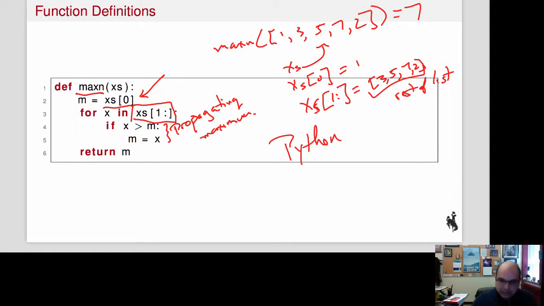Okay, this is kind of the propagating maximum. Now, I expect you all to be able to read this code and go, yeah, that's exactly what it does. That's because you've been brainwashed into this style of programming, right? Where we do something and we hop a loop that keeps updating a variable. It's a great style of programming. It's called imperative programming. But if you have never taken programming before and I showed you this, you'd be like, what? That doesn't make any sense. Whereas with the previous one, like if x is greater than y, then return x, otherwise return y, you would have thought, yeah, that makes sense. So these loops are a little complicated. They make things more difficult.